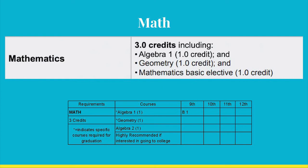If you took Math 1, write it in the block below Alg 2. Those of you who earned your Alg 1 credit during 8th grade, fill in both Alg 1 and Geometry under 9th grade. If you retook a failed course, place it under the year you passed it. Note, math workshop counts as an elective. Do not write it here.